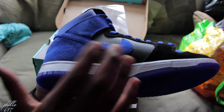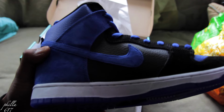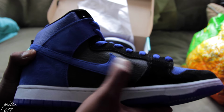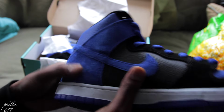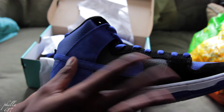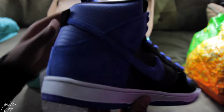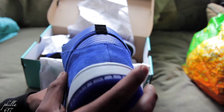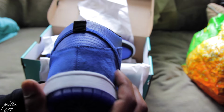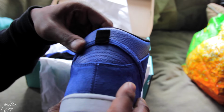You got your side panel, it's tumble leather right here. You got this tumble leather on the side panel. And then right here is all suede. The Nike swoosh is on all suede. Hella thick too. You got the back, it's all suede. It's a nice suede too. It changes colors when you rub it. Then the back heel, this is all leather, a little bit of suede.